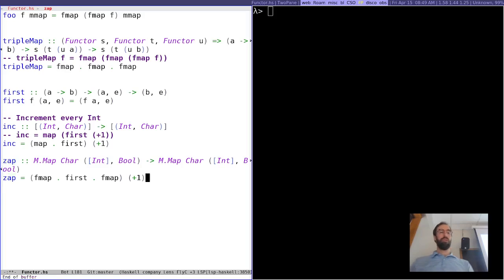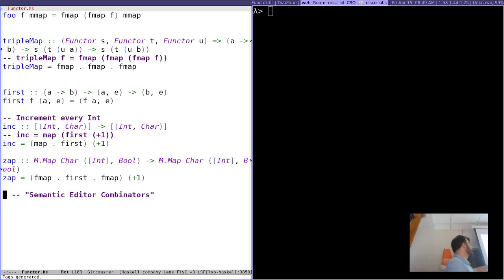Sometimes these are known as semantic editor combinators. There was a well-known blog post where someone explained this style and said, I like to call these semantic editor combinators. You think of it as you're editing this value. You have a value of this type and you want to edit it somehow. It's like a little language for describing where you want to do your edit. And then you say what the edit is.